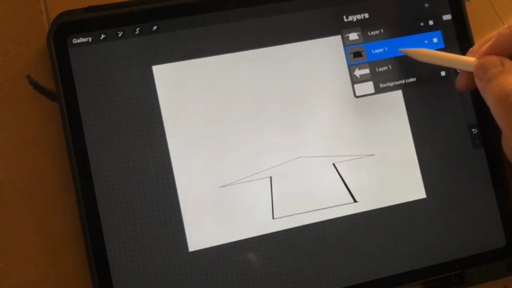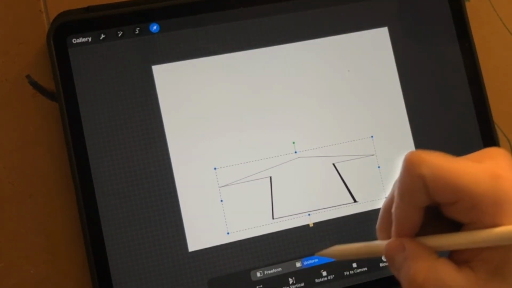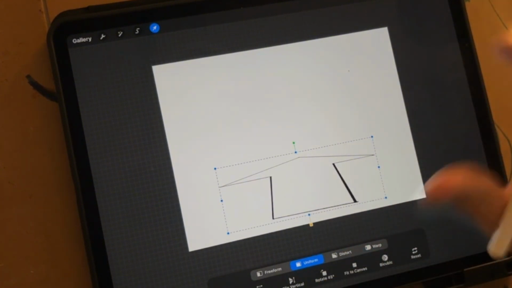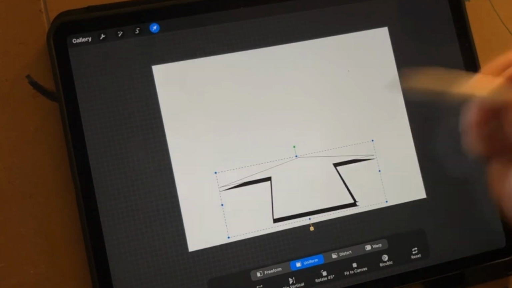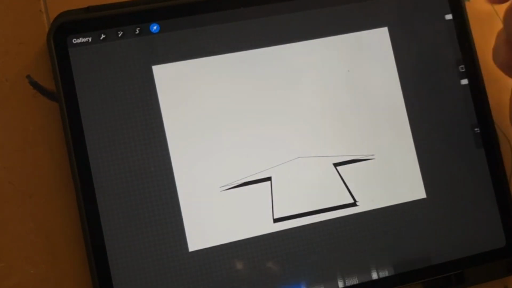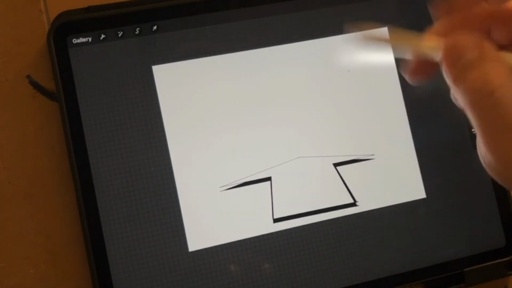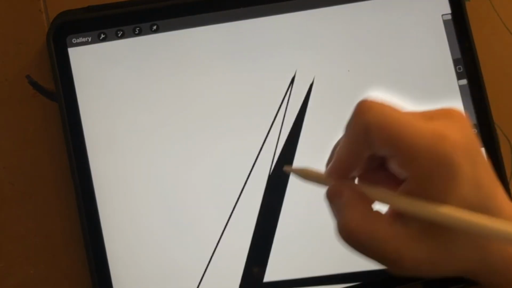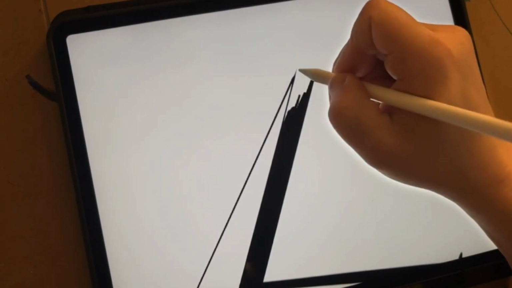As long as this is highlighted, that's the only one I'm working with. What I'm going to do is go back to uniform. I don't want to change its shape. Keep it on uniform, and I'm just going to move it down. Just like that. Tap on my pen again, make sure my color is black. What I'm going to do is I'm just going to go ahead and fill it in. Maybe shrink my pen a bit more, just like this, okay?